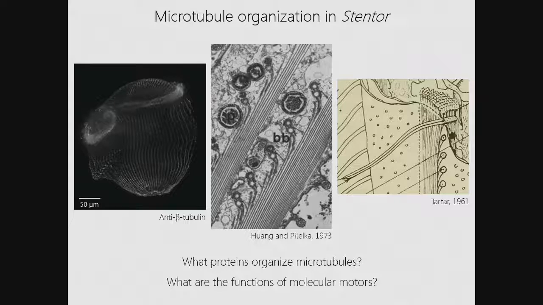what proteins are actually holding those microtubules together in those structures, and which proteins allow the cell to dynamically control the structure, because as you have seen, it changes shape very dramatically, and it can bend, etc. And all of this requires obviously sliding of those microtubule ribbons past each other, which is a very interesting process. And secondly, obviously once you think about microtubules and the cytoskeleton, you immediately think about molecular motors, so I would love to know what they do in Stentor as well.